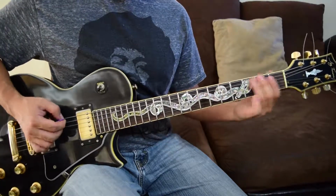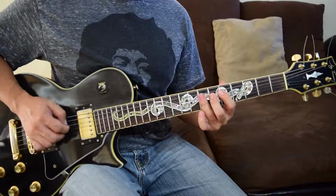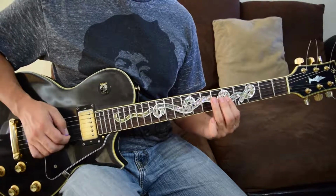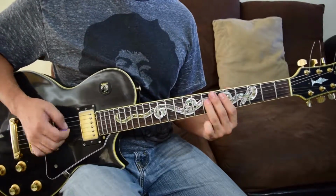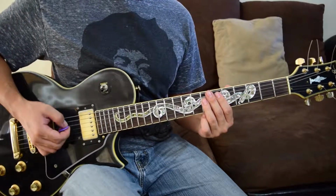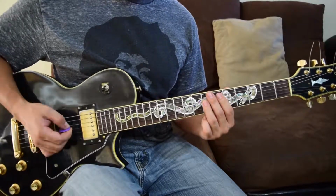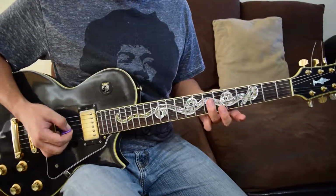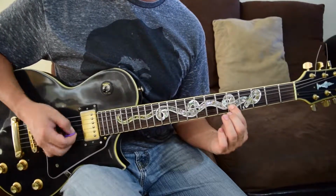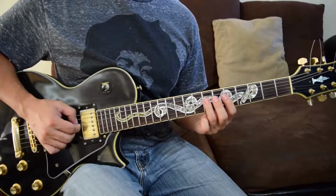Once you get this part of the riff down, then you can practice this. But instead of practicing it like that, try to just do this. You can isolate it and just work on that if you need to. And then you can put it together like this. Okay, parts to work on for this: it's going to be that roll right into that bend. Getting up to that semitone right here. And then back down.